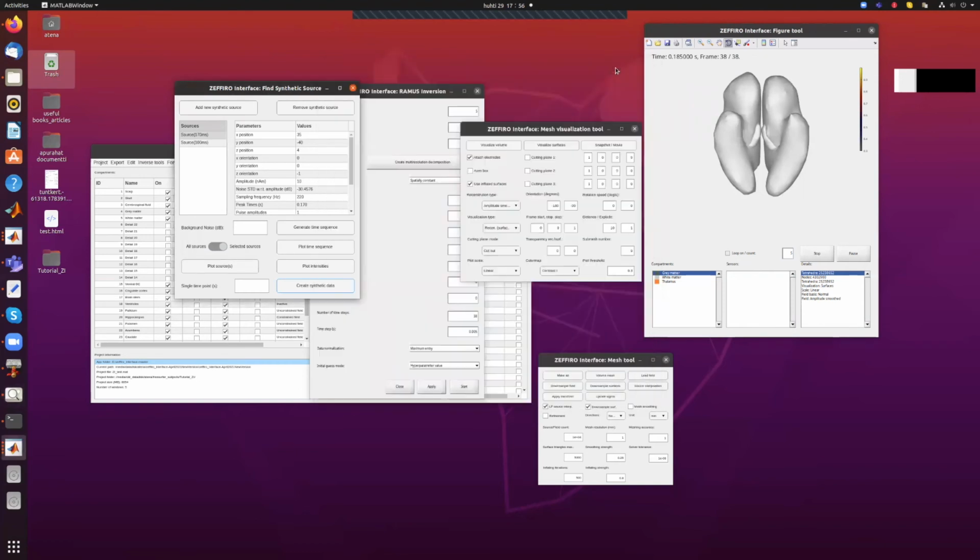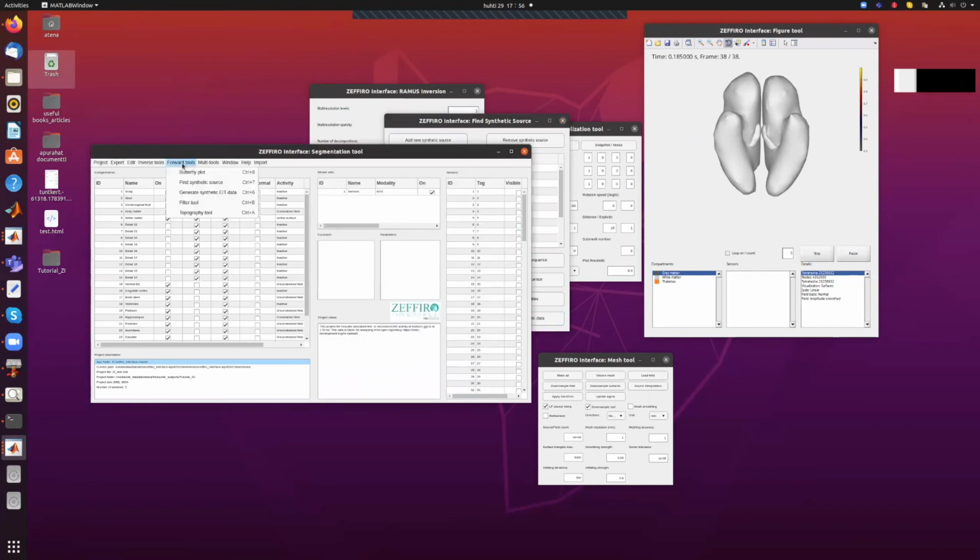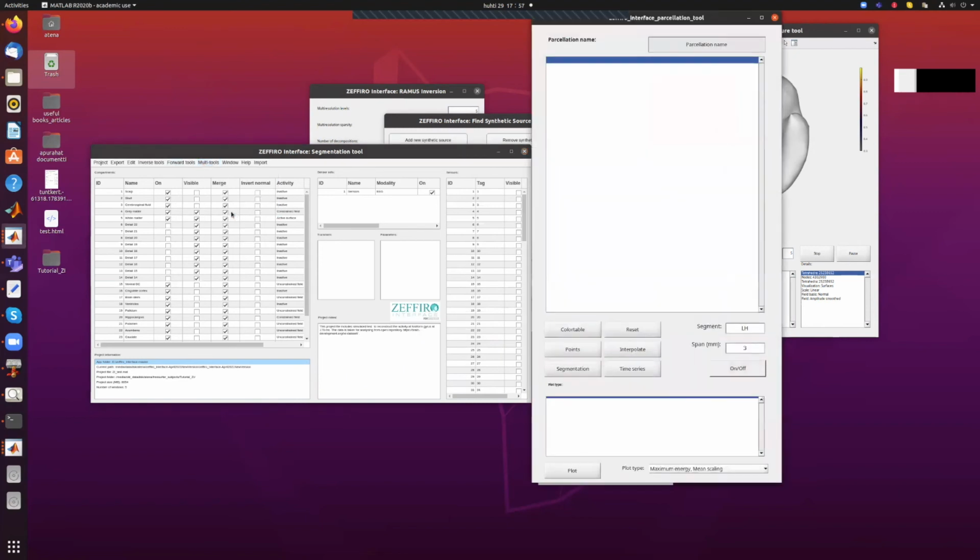Another visualization is that you can also visualize the time series of the activity or the reconstruction of the synthetic source. For this, you can go to Forward Tools again, and the multi-tool, and then there is the parcellation tool.